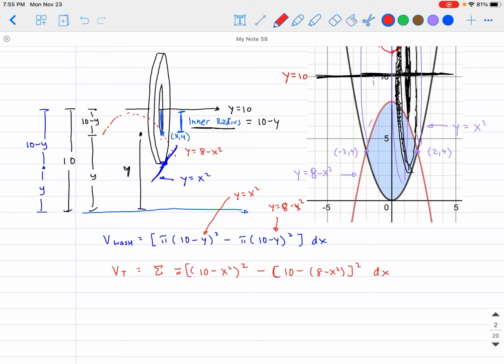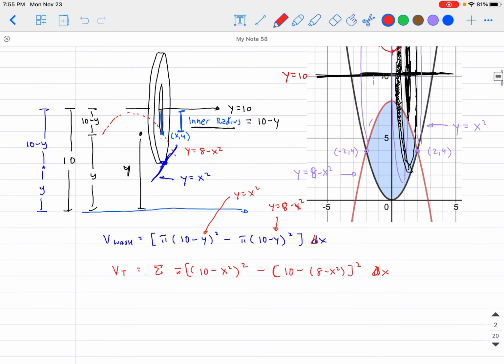And the notation is going to be changed. It's going to be delta x. So now we see delta x in summation, and that's where the integral comes from. So the integral, and then we're going to throw pi outside. This is going to be dx. So that means we're going to stack it horizontally. Horizontally from where to where? Well, it's going to be from negative 2 to 2 over here. So that is going to be my boundary. So negative 2 to 2.